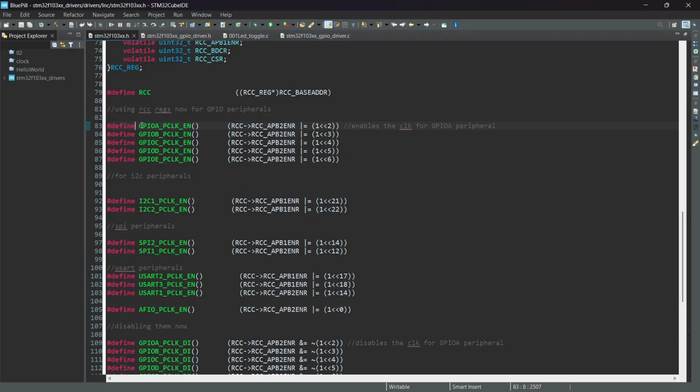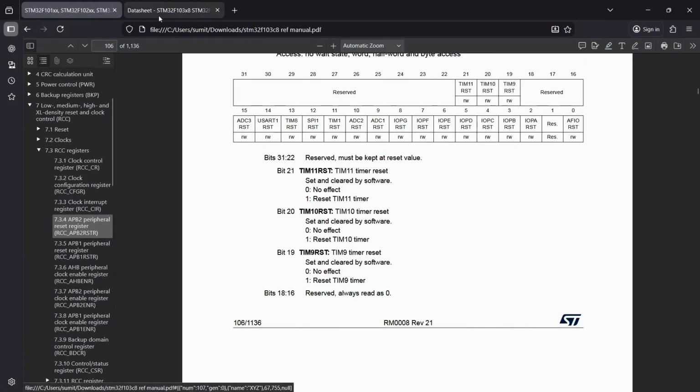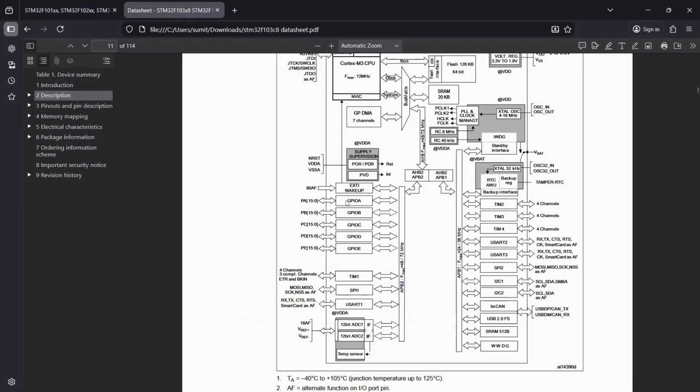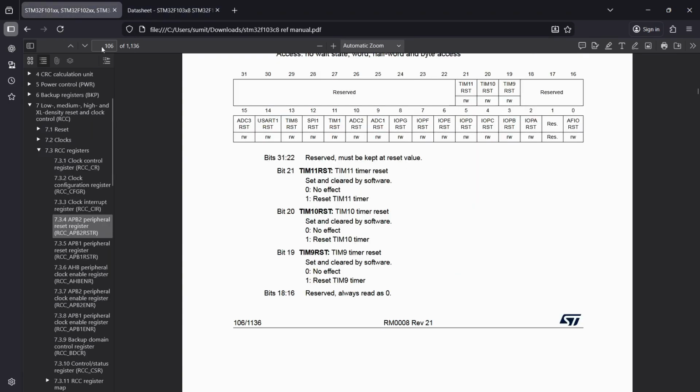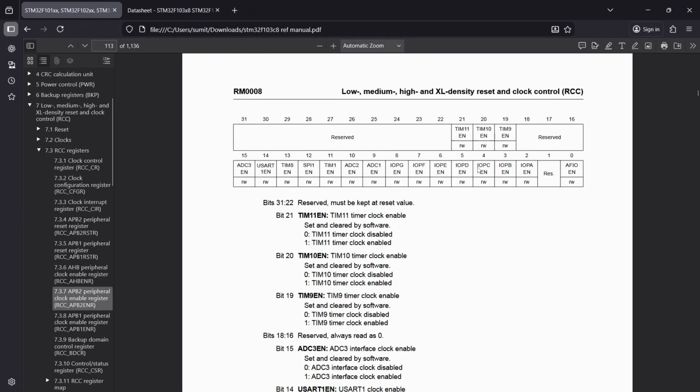Suppose I want to enable the GPIO A peripheral. I'll go to the datasheet and first look where the GPIO A peripheral lies. It lies on the APB2 bus. So I'll go to the RCC registers, the APB2 enable register.